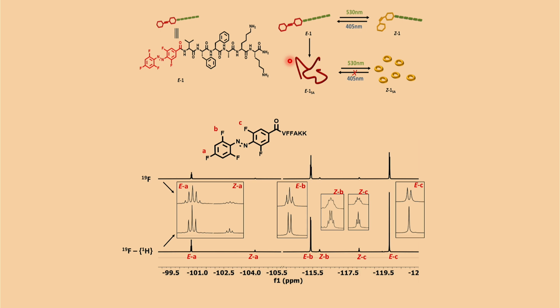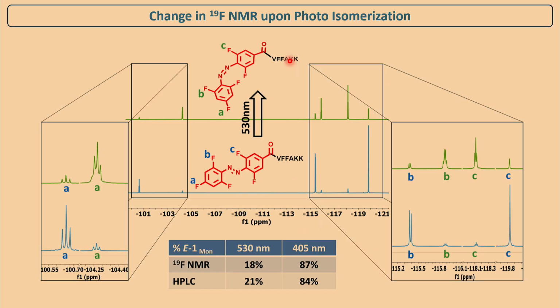So it's very nice, and I'm also learning with you about fluorinated compounds and their NMR. You can see that this was the E form, right? And the E form had this kind of spectrum. More majorly, these are all the E form, and these are coming due to the Z form, because you can see that around 87% of your molecule is in the E form, right? And the rest is a little bit in the cis form. You can actually calculate from both HPLC and NMR. We have corroborated that data.